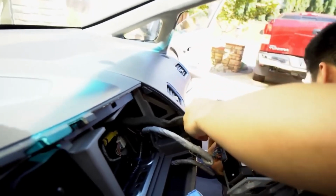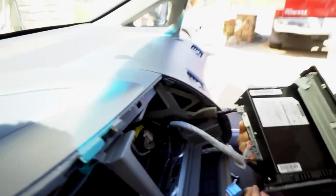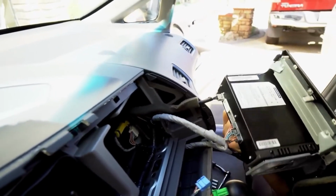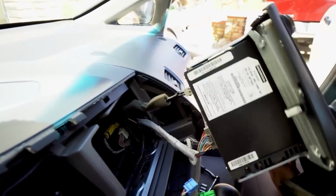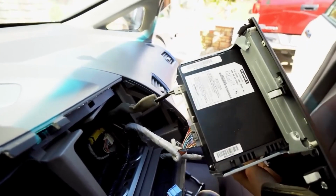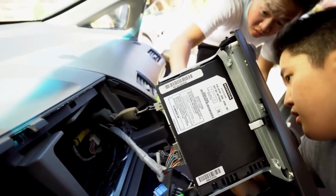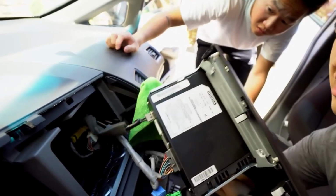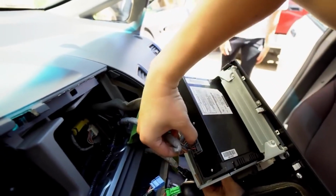Do you have that towel? Let me grab it. I just want to have it set on your shift knob. You can use it to prevent it from scratching too. Yeah, just place it right here. Okay, that way. Have it rest on that.